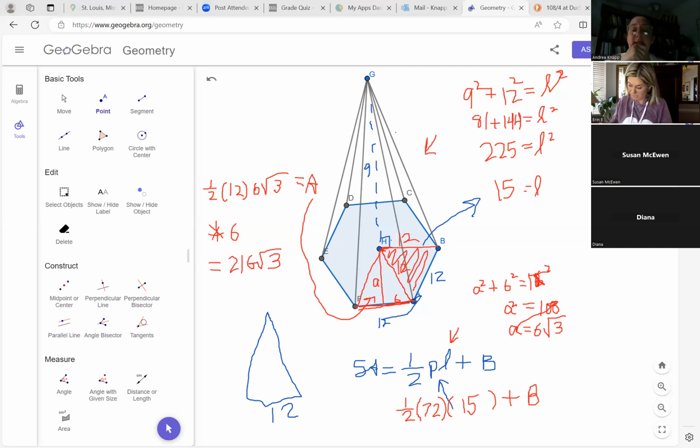Still, we're still not getting what it is. Hold on, so you got your perimeter as what? What did you get the perimeter for your base? 72. But didn't you get that? Oh, I got my sides messed up again, sorry.